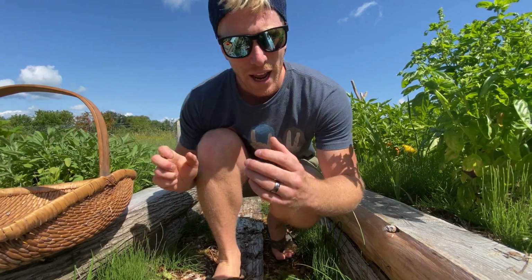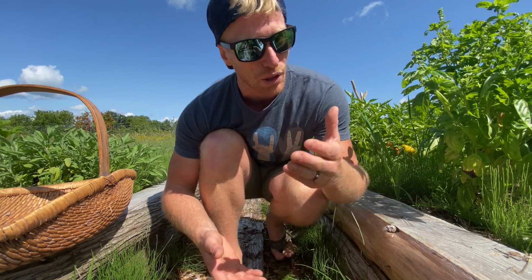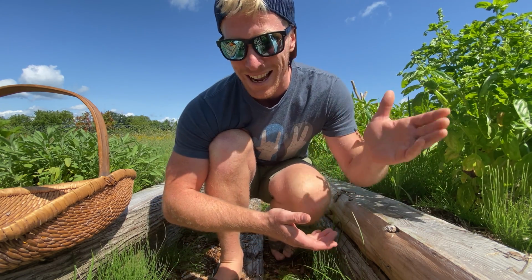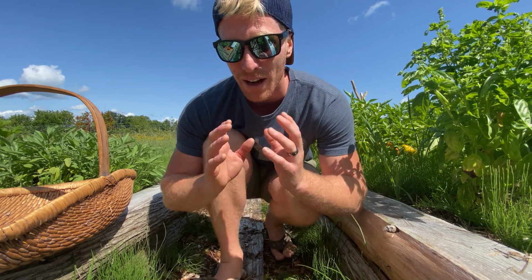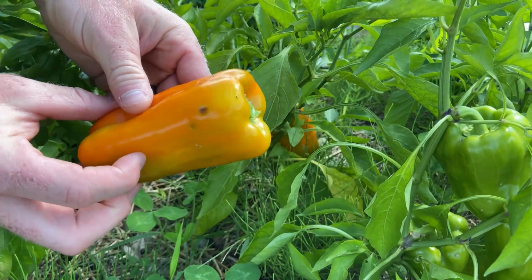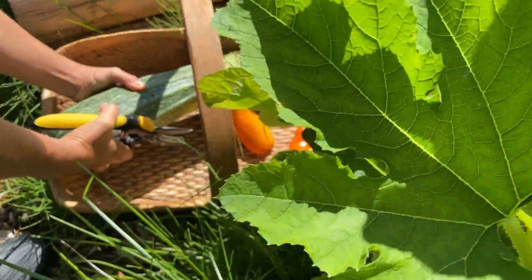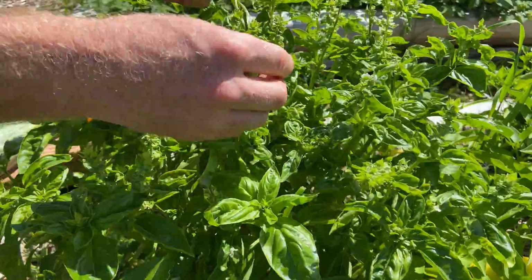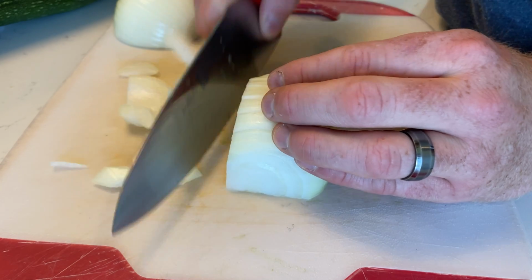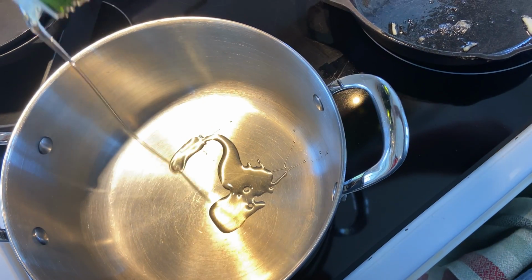Now, the first tip that I have for you if you're looking to bring more fresh foods out on your adventure, but you don't want to be cooking for hours at camp, is that meal prepping at home is crucial. And today I'm prepping for a 4-day canoe trip with the kids. Again, we're going over Labor Day weekend, and I'm going to be making and prepping the spaghetti sauce so that all I have to do when I get to camp is basically cook the pastas, rewarm the spaghetti sauce that already has all the vegetables and the meat in there, put it together, and we're ready to eat.